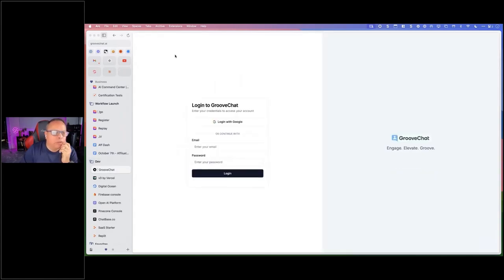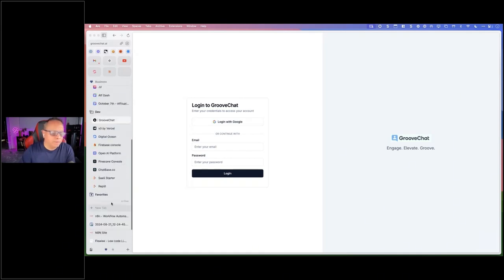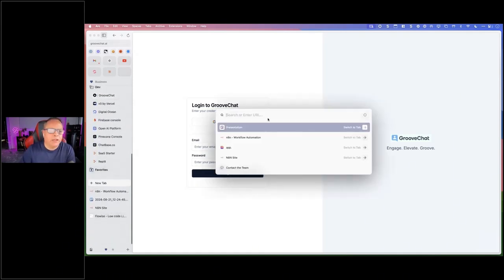Now, I want to warn you, if you go to Groove Chat right now, groovechat.ai, I really, really want to warn you. You could play around with it. You'll use up my credits. So actually, you put your own API in there. But this will be locked out later because I'm in the middle of developing this application, and we're going to clear out the database for people that aren't customers because it's going to merge with Groove.ai. But what I want to show you is we have this application, Groove.ai.